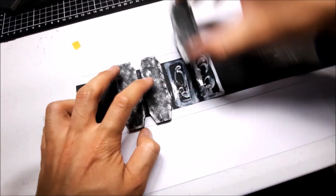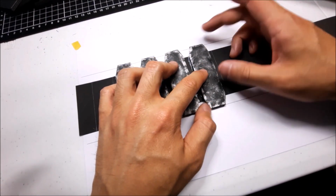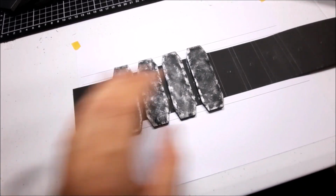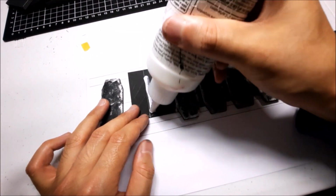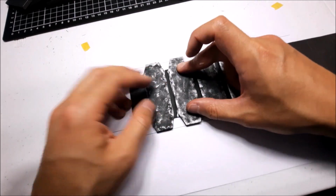Glue them one by one. You can see I already have a marking on the track link showing where each track is to be placed, with a 5mm gap in between, right? So I measured that really accurately. Otherwise, the last piece that joins together won't fit. So it has to be 100% accurate.